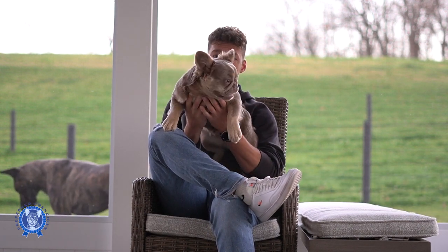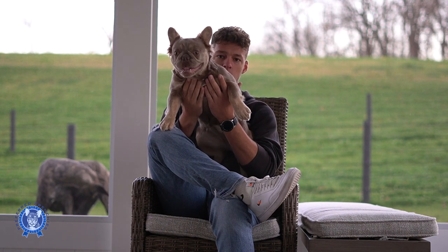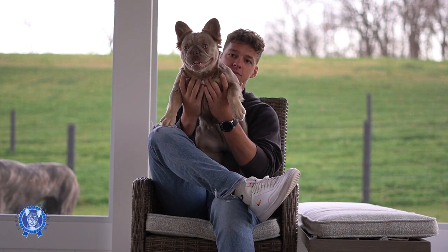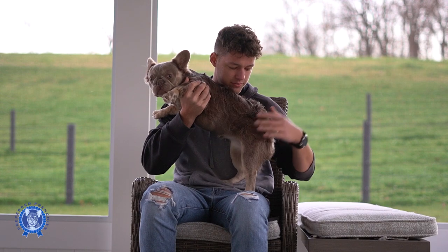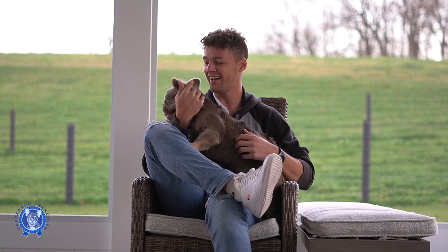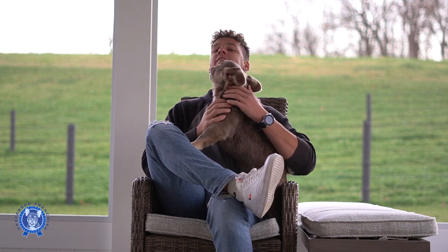So first off, some breed characteristics for you. The quality or conformation of Fluffy Frenchies has been a work in progress for sure. Izzy here is absolutely wonderful in conformation. She has that really nice wide bulldog look, Frenchie look, and she has that fluffy look around the ears. And just overall, the fur over the back is just super soft and really has a teddy bear feel to it. Around the ears here, it's super fluffy.